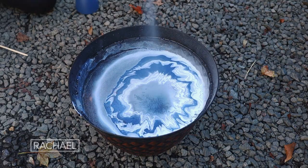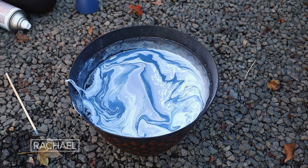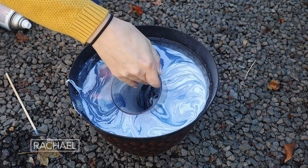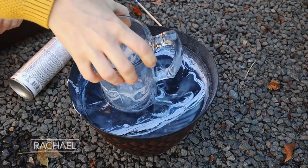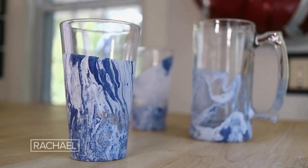You don't have to go super fast but you do want to move pretty quickly so that the paint doesn't dry on top of the water. Take some type of stick and gently swirl the water to create the marble effect. Then take your pint glass and dip it — we're not looking to cover the entire glass. You also want to leave the top of the glass free of paint so that when you're drinking, your lips aren't touching any paint. Leave these outside for about an hour to dry and then they are good to go. You have glasses that are game day ready in your team's favorite colors.